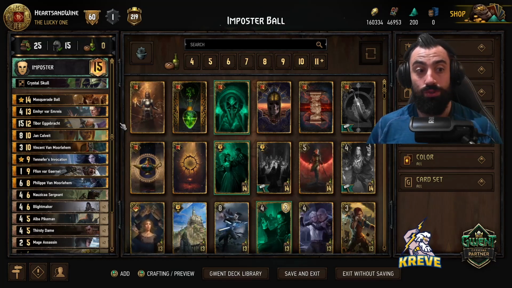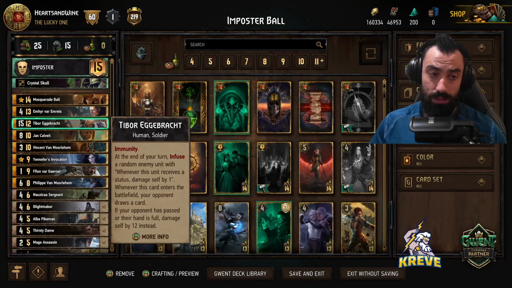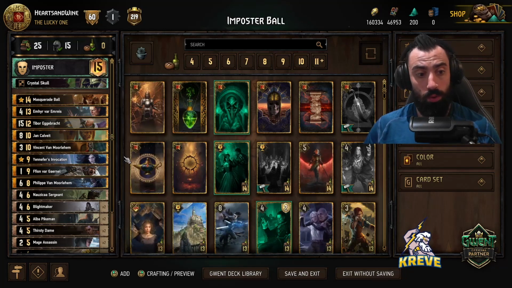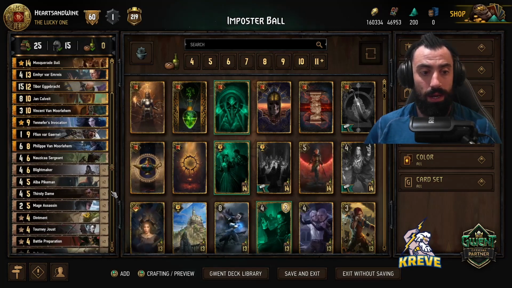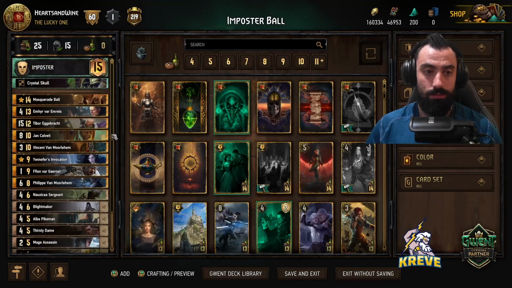When it's safe to do so, play Tibor, being careful of his condition, okay? Playing him at the right time so he doesn't damage himself. Then we play Defender, we play Masquerade Ball, we play Philippe, we play Emir. And from there, we're just going to play Pikemen and our Aristocrats out, and then utilize your Tall Punish at the end of the match.